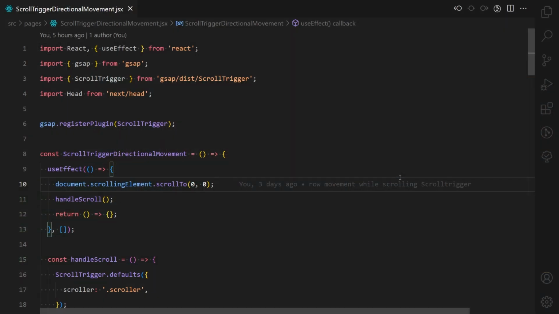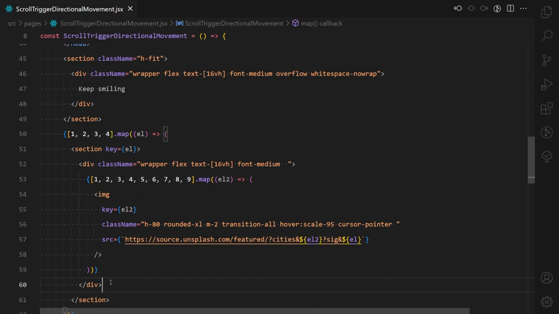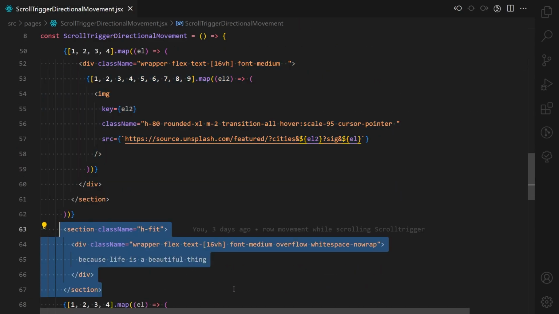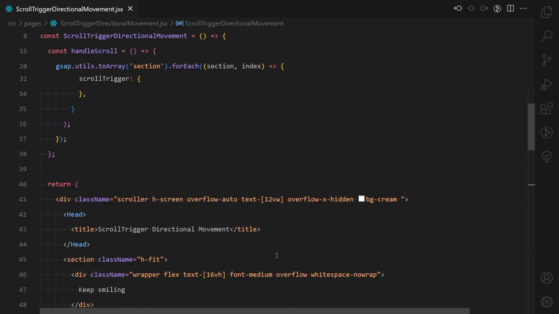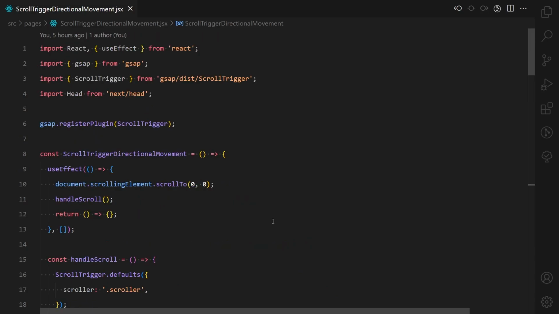So I'll add a link to the code in the description, and that particular link is a link to a specific branch. If you go to the pages, you will find the exact file name where all the code is written in a single file. Obviously I could have created a separate component for images or a separate component for the text, but I don't want you to get confused in the imports. So all the code is written in a single file, so you can find it easily.